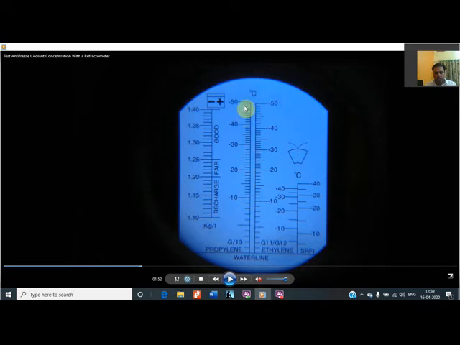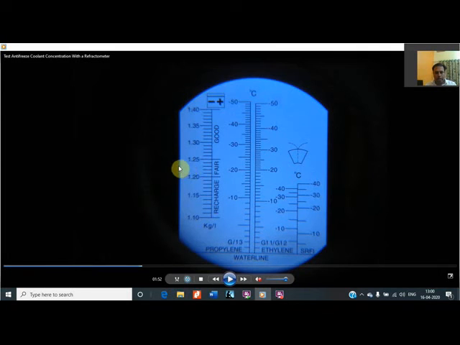The center scale is used for checking the coolant, and 2 types of coolant can be checked, whether it is propylene base or ethylene base. Propylene base is called G13 and ethylene base is G11 or G12. That should be known to you. That is an international standard, the nomenclature which is used for this.